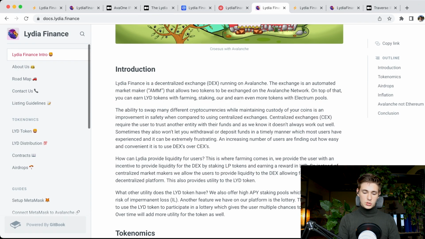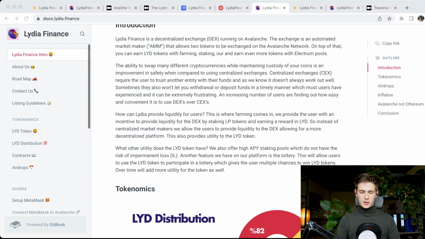What they say is Lydia Finance is a decentralized exchange running on Avalanche. The exchange is an automated market maker, AMM, that allows 2 tokens to be exchanged on the Avalanche Network. On top of that, you can earn LYD tokens with farming, staking, and earn even more tokens with the Electrum pools. The ability to swap different cryptocurrencies while maintaining custody of your coins is an improvement in safety when it comes to utilizing exchanges. Centralized exchanges require the user to trust another entity with their funds. And of course, that's why they are a decentralized exchange, as they are not going to need a centralized entity to trust with the funds. Instead, it will be done by the community, verified by the community, voted upon by the community, and that is certainly one of the USPs of this entire ecosystem.